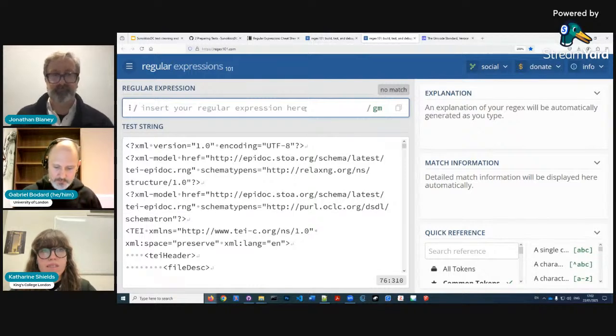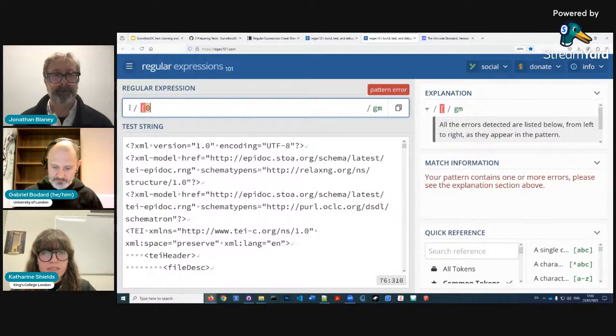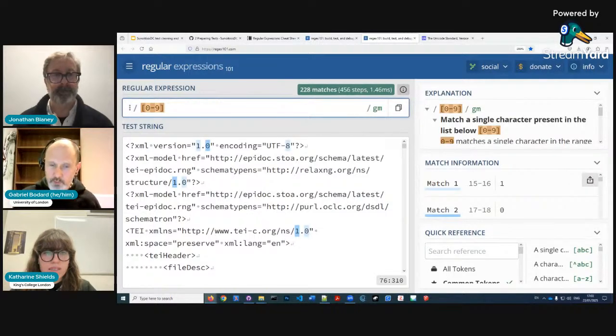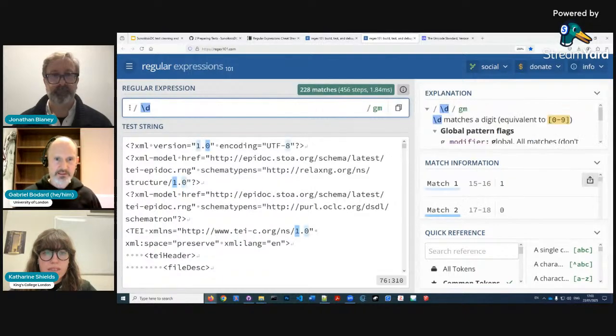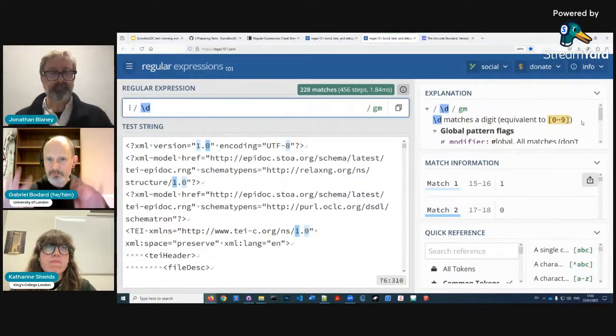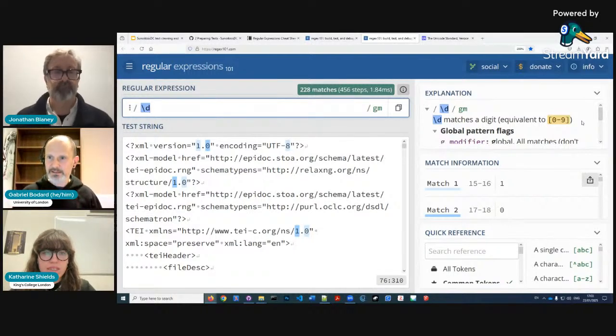Jonathan just showed using this string, square bracket 0 to 9, rather than using \d to match any digit. According to the regular expression 101 tester, if I type in \d, as an explanation of what that means over here, it says this means exactly the same as square bracket 0 to 9, which I think it probably does, at least if it's assuming the Latin character set. There may be contexts in which it means something different, or it may give you slightly less control. But I tend to prefer to use things like the range 0 to 9 as well.